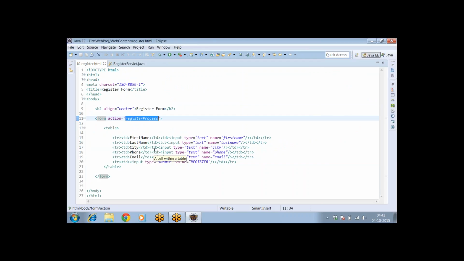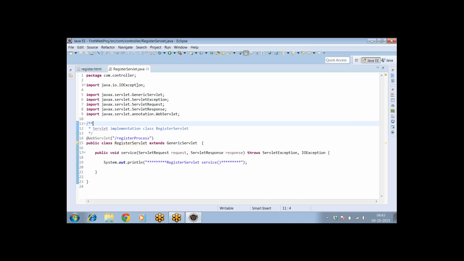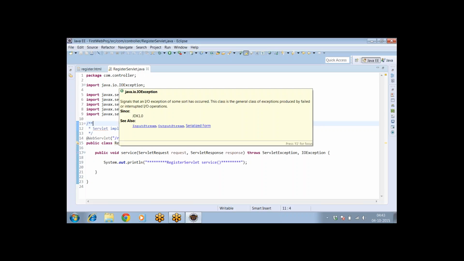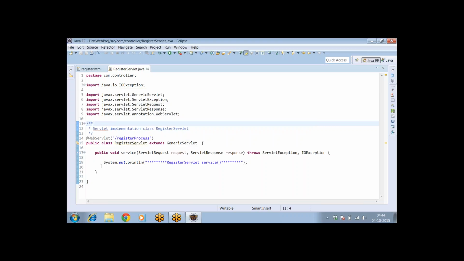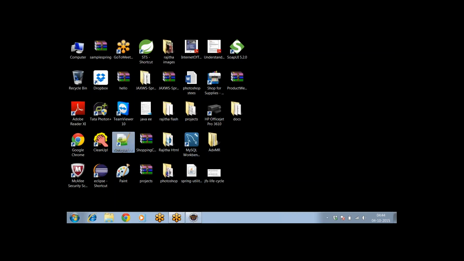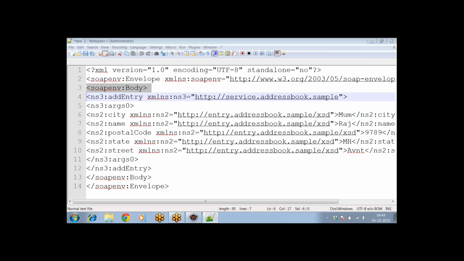On the server side, the server will take that request, read that request information, and store that request information into the request object. You know, the server always creates a servlet request object.